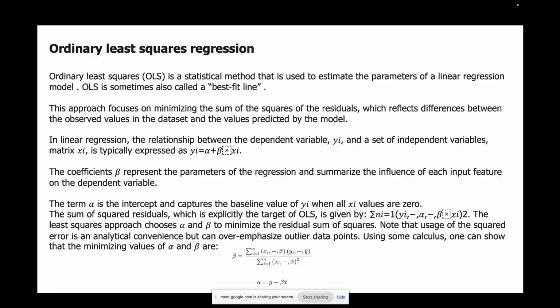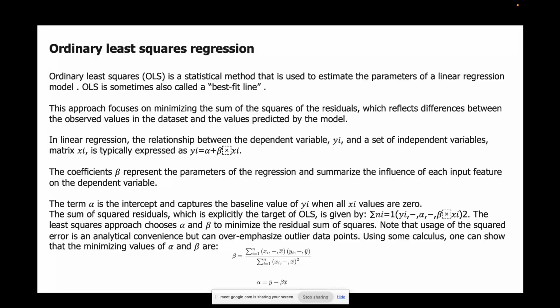by the model. And in linear regression, the relationship of the dependent variable yi and a set of independent variables is given like this. So this is the linear regression model. So your yi will be a vector of all your dependent variables, xi will be a vector of all your independent variables, and you're going to fit this model and estimate alpha and beta from the model. How do you estimate alpha and beta? You use OLS, right? So the coefficient beta represents the parameter of regression, which I often term as effect size, or you might have heard me say effect size and so on and so forth. So effect size is actually the beta of the regression model.